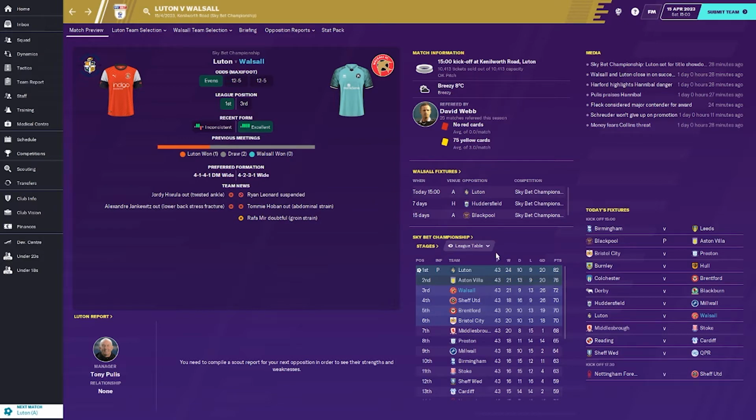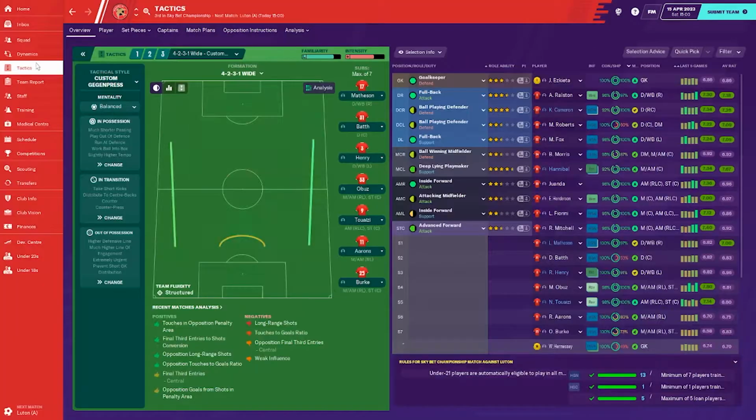Don't forget, we can still get automatic promotion ourselves. We're still in the hunt for it. We've got 4 points to play for, with 3 games left to play. We could well do it. But as much as we could do that, we could also drop out because we're only 4 points in the playoff places. So yeah, let's get into the action now and show the lineup.